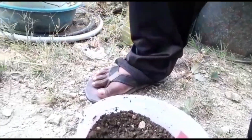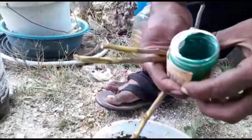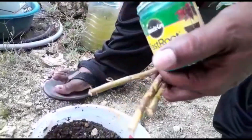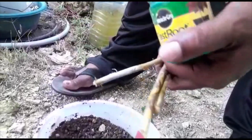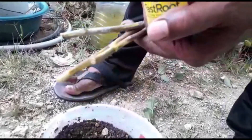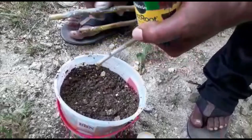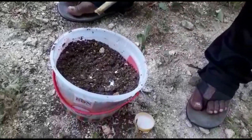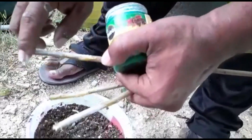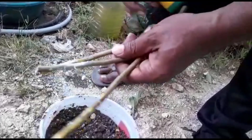What I have done is just roughed up the bottom part a bit. The next thing that I am going to do — I have a bit of rooting hormone, though I think it is almost empty. So what I will do is just dip my finger in here and put it along here. I just roughed up the bottom a bit, and now I am going to put the rooting hormone along here. This encourages root development — it is not absolutely necessary, but I am going to put some more around up here.